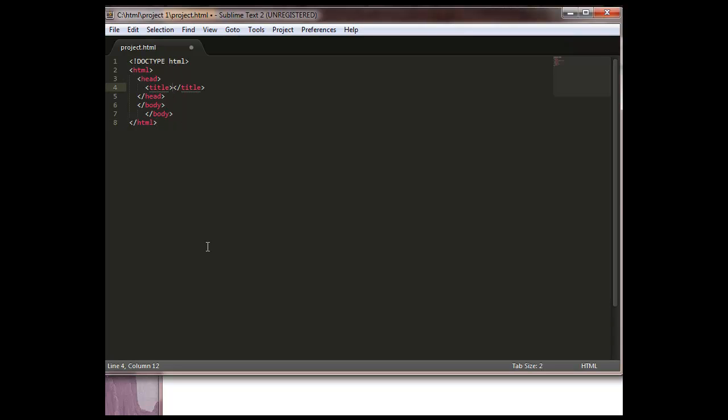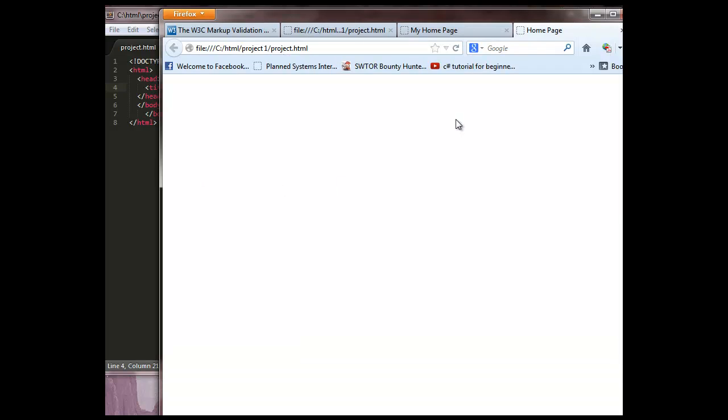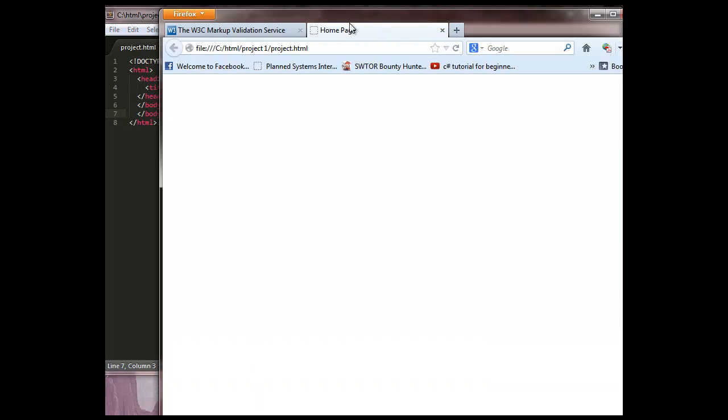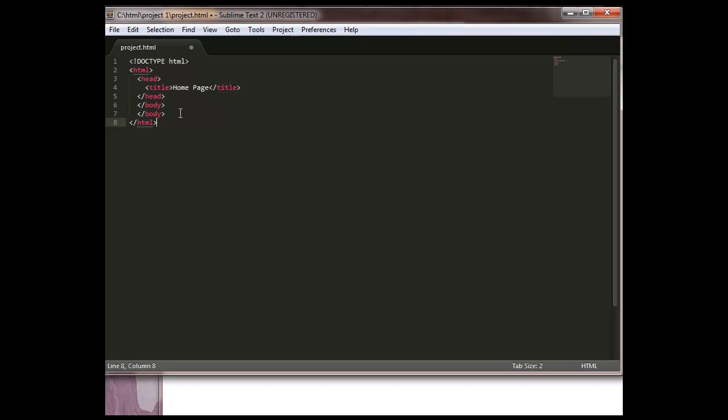This is the template. Simple, straightforward. What I'm going to do here is give it a title. I'm just going to say homepage. Then I'm going to save this, and let's close some of these out. As you can tell, I have nothing in my content area yet, because I don't have anything in my body area. But you can tell my title tag works just fine.